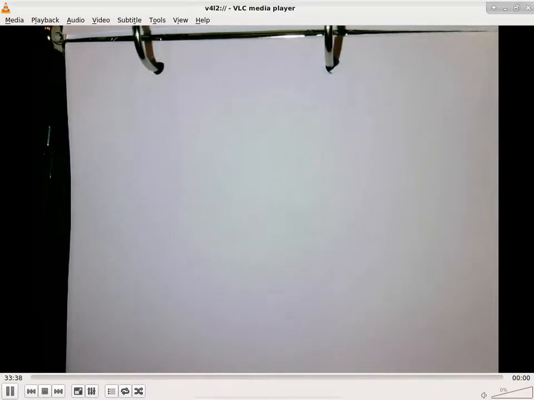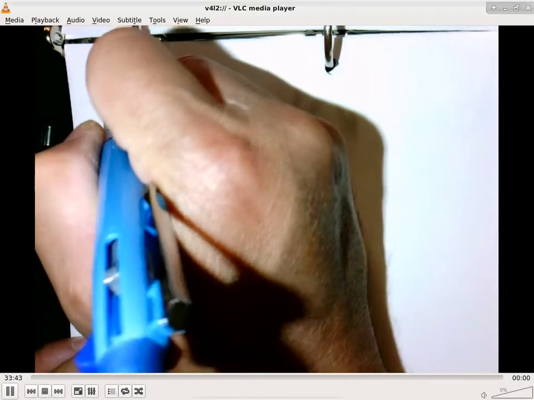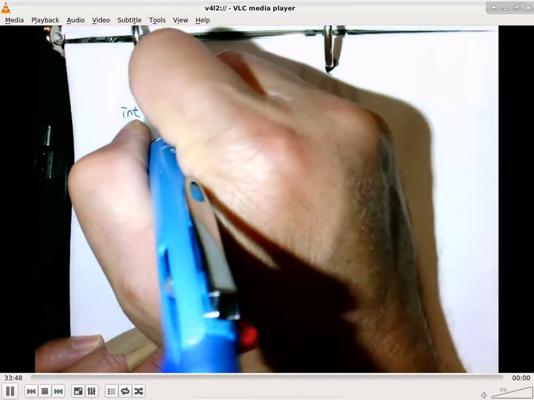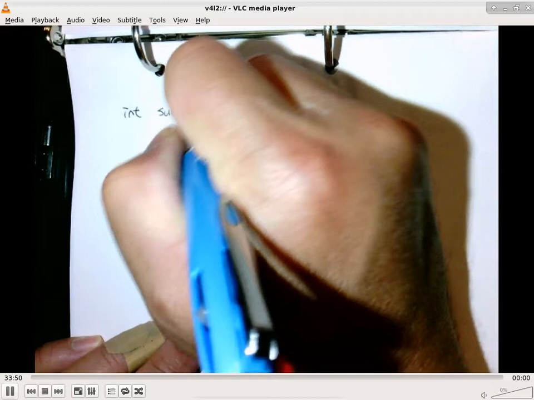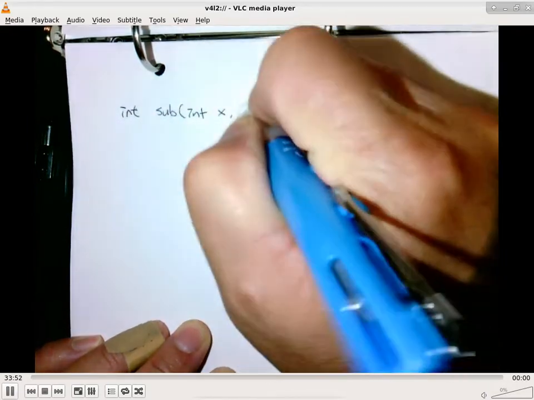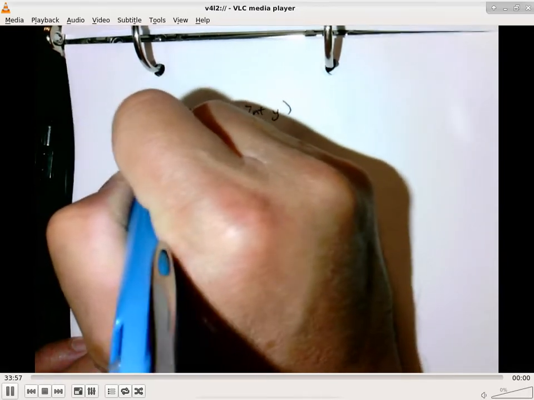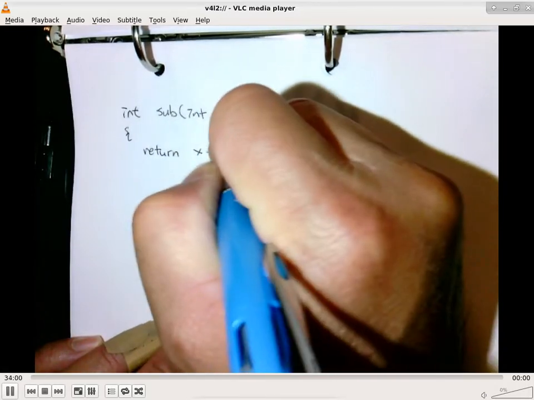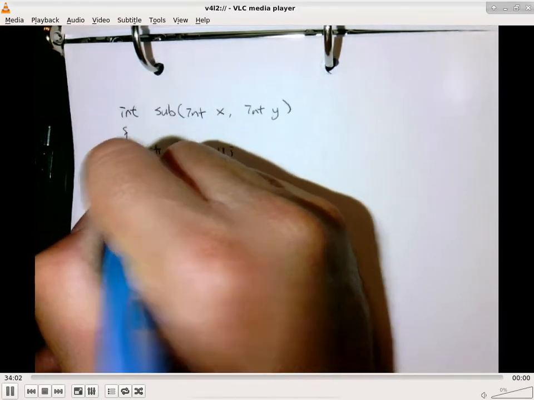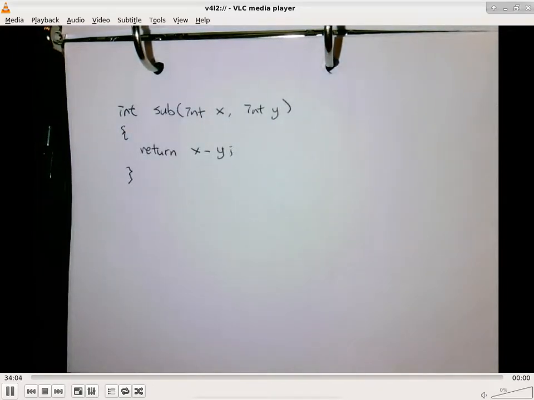All right, so I can do this using the document camera because I can actually highlight stuff easier this way. So let's just say that we want to perform this operation. This is the subroutine called subtract, and it is given two parameters, x and y. And the only thing I wanted to do is to return x minus y. This is also in the notes, so there's no need to worry. It's all explained in the notes. So now the question is, how do we implement the subtraction subroutine?